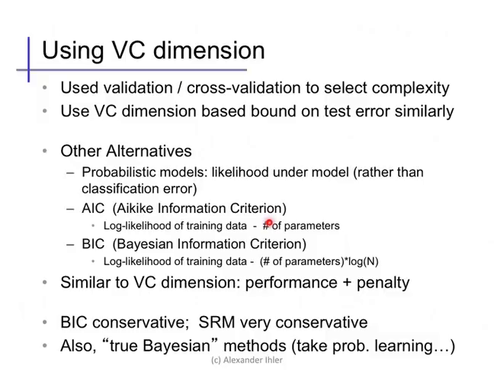In practice, my feeling is that many of these methods are very conservative. Structural risk minimization is considered very conservative. And may really not be as effective as just simply using a holdout set or a cross-validation set. However, the concept of VC dimension is certainly very useful in understanding the role of complexity in learning and the degree to which a more flexible class of learners can lead to overfitting and how.